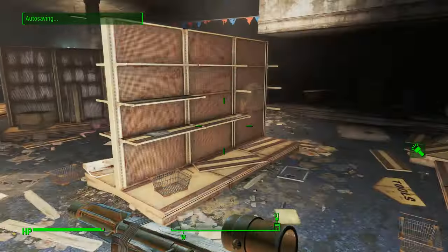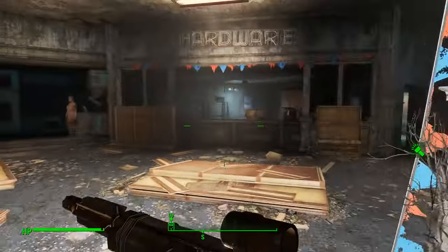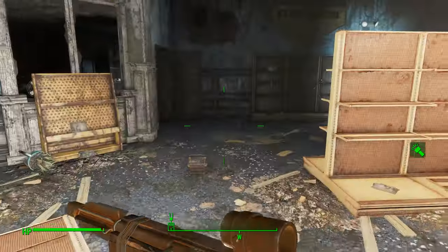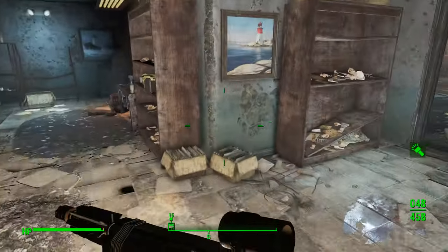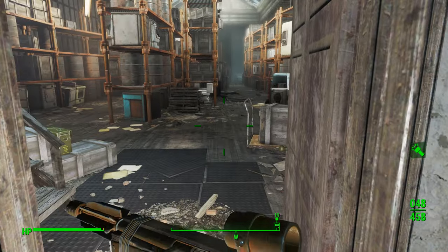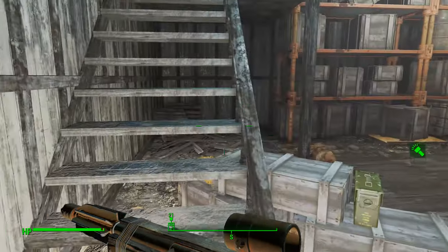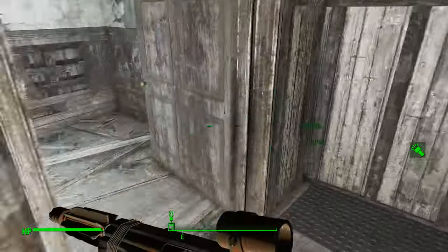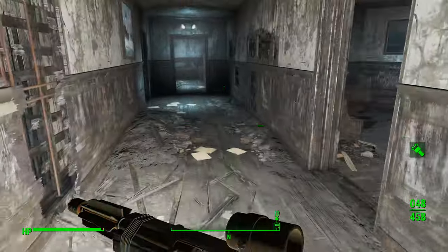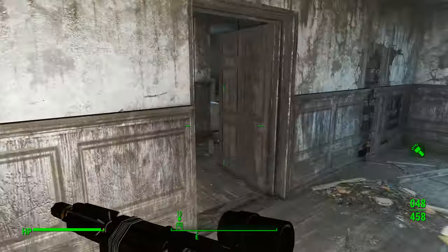Once you get inside here, you're going to head around these shelves, make your way to the back, then deal with whoever might be waiting for you here, and then head back here and out into the warehouse. Now, you may have already been let in here by some stoners and junkies that were trying to roll you, but if you dealt with them, before you do anything else, head up these stairs around your left here, and then head back to this back office right here.